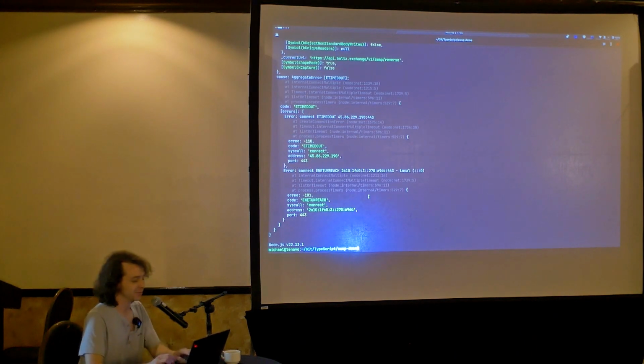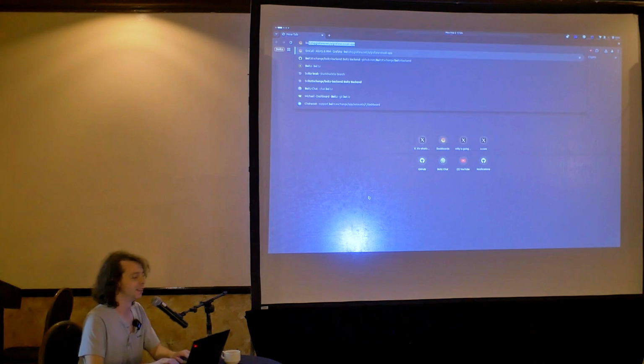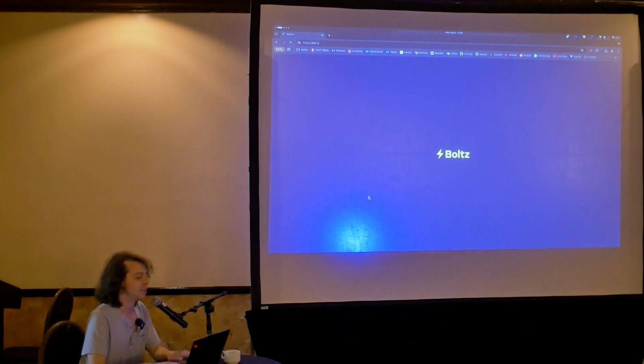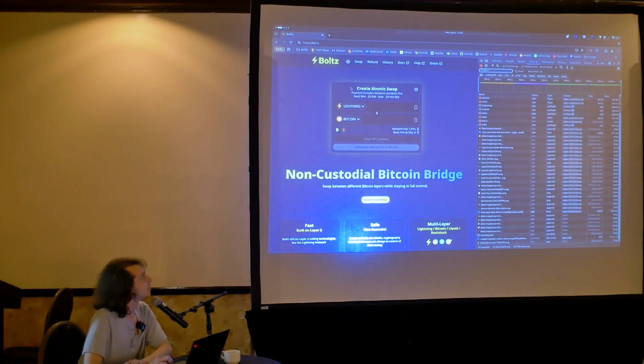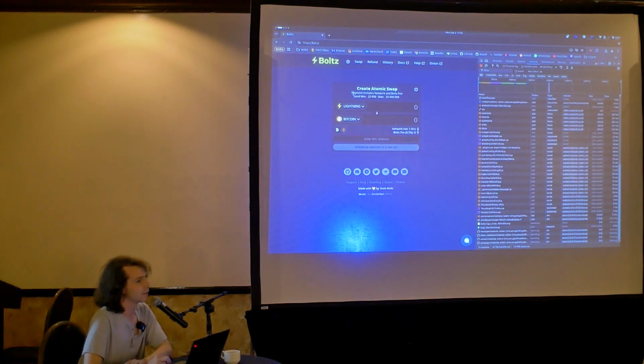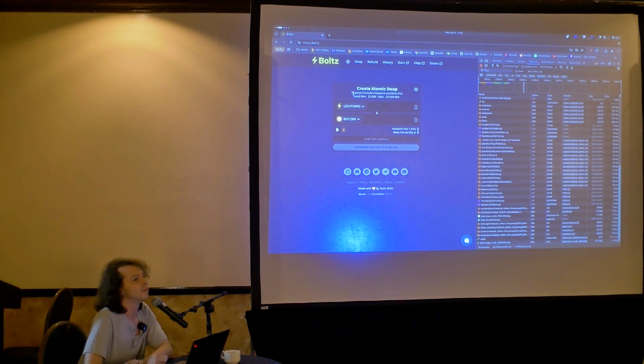I don't know. What I can do is maybe it's gonna work in the browser. So basically on our website, this exact same thing happens. I sent some sats via Lightning to my wallet, and it doesn't show up?